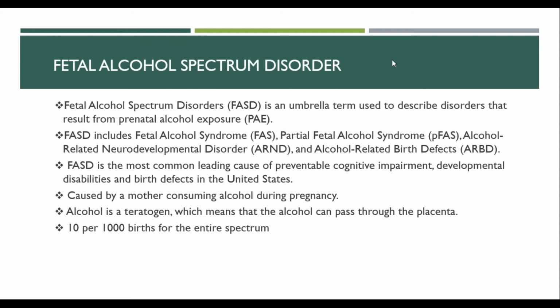First of all, what we should understand is that alcohol is a teratogen, which means that it can pass through the placenta. So let's think about an adult consuming alcohol. When we consume alcohol as adults, of course, it has an impact on the brain. Think about a time when each of us had some experience with being intoxicated, or seen or worked with someone who had been intoxicated. When there is alcohol exposure, of course, the brain gets impacted, but on a temporary basis.